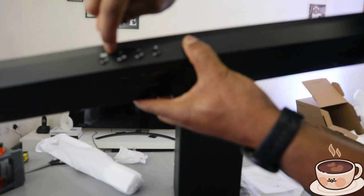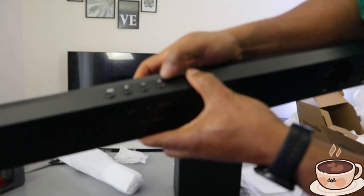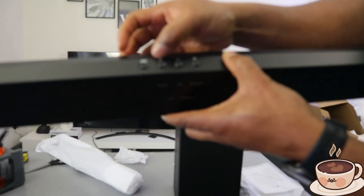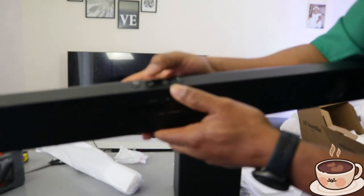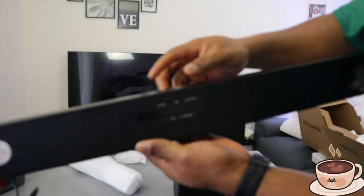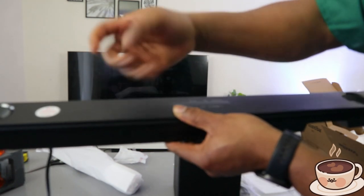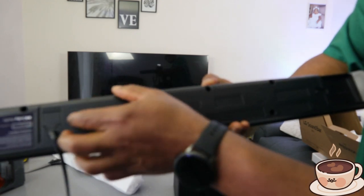The switch is on and off here. This is function. This is minus and plus. Plus is for you to increase the volume. The minus is for you to decrease the volume. You press F for the function. It's pretty much F and input is the same. So you select input to select Bluetooth, optical, and it will also show you. The front here is wood, at the back is plastic.